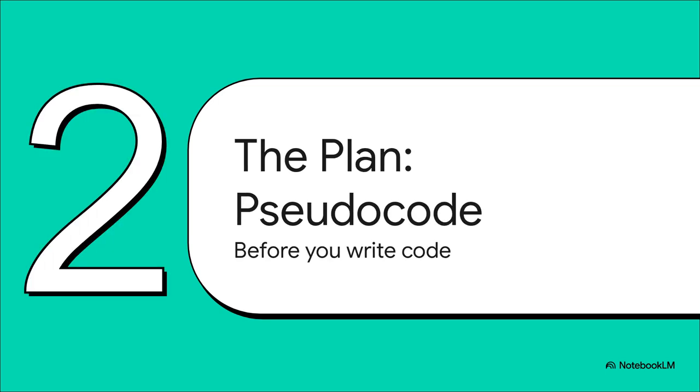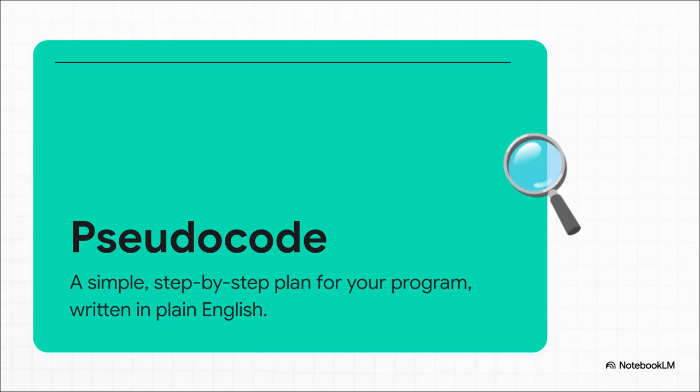Okay, but hold on. Before we even think about writing a single line of Python, we need a plan. This is, and I'm not exaggerating, one of the most important steps. We're going to use something called pseudocode. The best way to think about it is like a recipe for a cake, you know? You write down all the steps before you start throwing flour and eggs in a bowl. That's all pseudocode is. It's our blueprint, but it's written in just plain, simple English. There's no complicated syntax to worry about. It's just the pure logic of what we want our program to do.